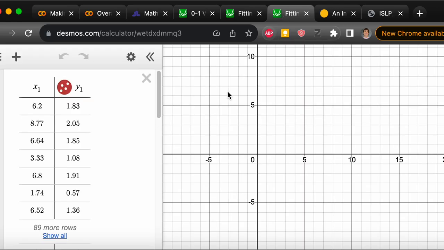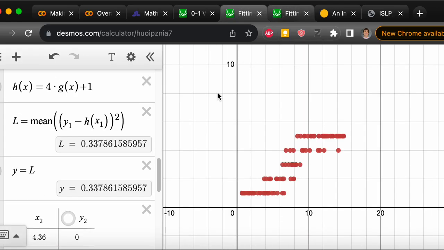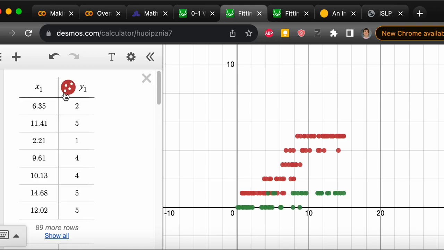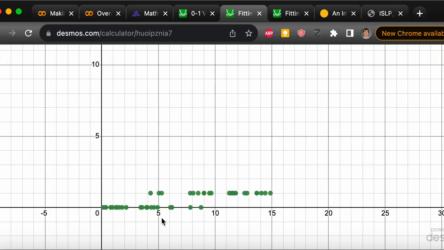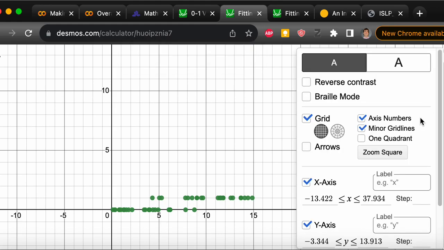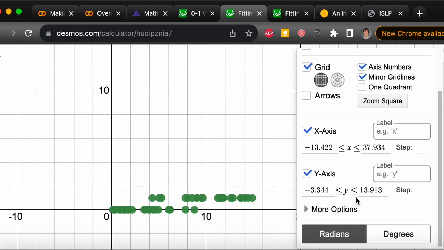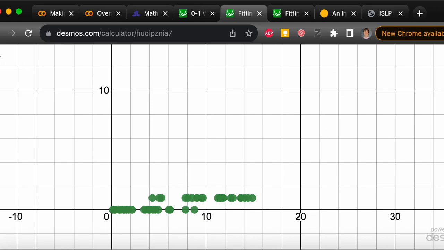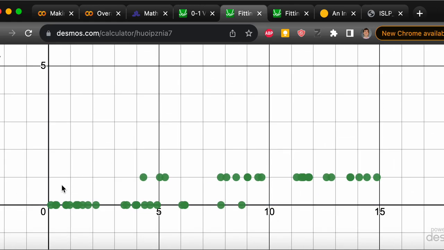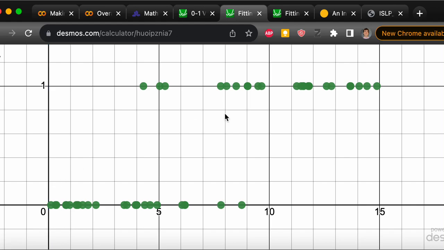I'm going to do some Desmos examples here of these. I'm going to start with, which one do I want to do? Let's do this one to start. Okay, so here is some data of ones and zeros, and you could imagine that somebody is trying to estimate the probabilities. Let me make this bigger, and let me zoom in. Okay, here we go. Okay, so here we have some ones and zeros.